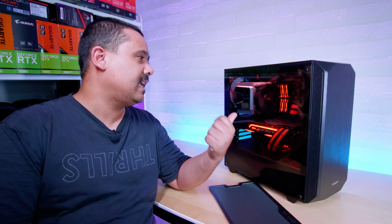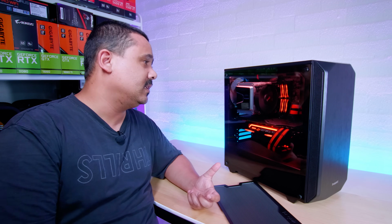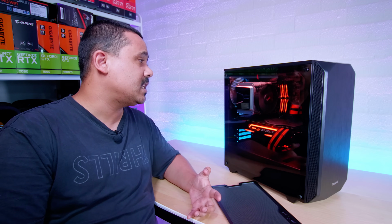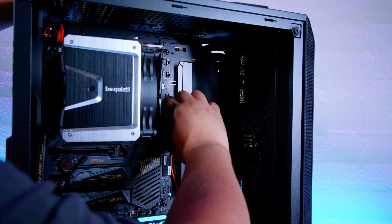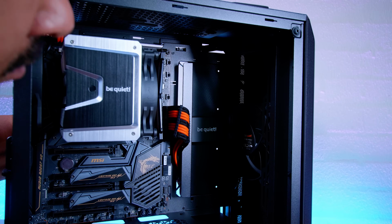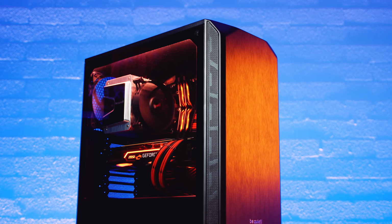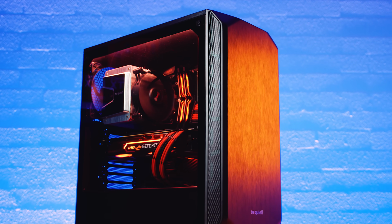Enjoyed our build in the Be Quiet Pure Base 500. This is an excellent case to build in. It's got some of the best cable management I've seen. The bar where you hide the 24-pin power cable is really, really awesome. And overall, for a budget case, this is probably one of the best budget cases you can buy.